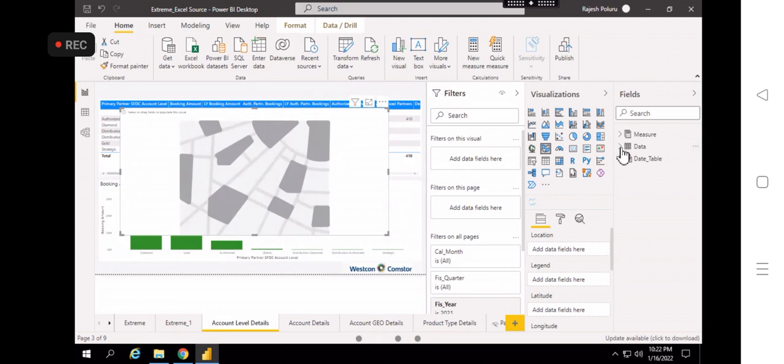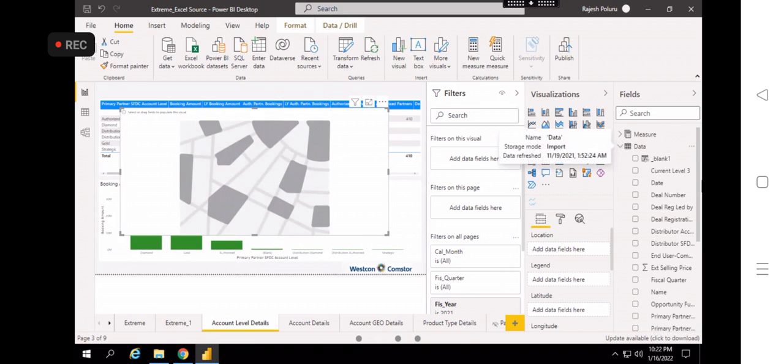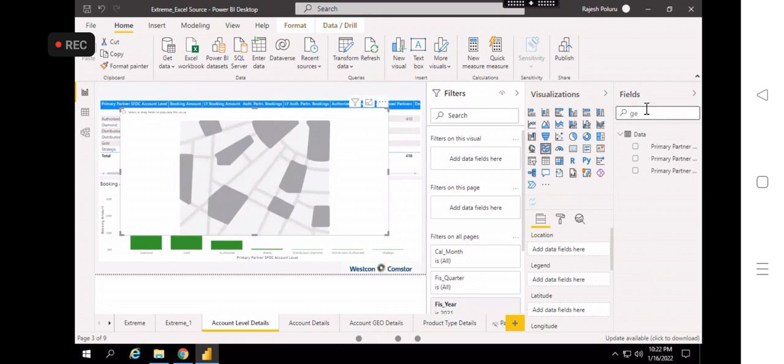If I select this, so if I want to see the data, for example, now I will add the location information here. Okay, let me search for that. I'm just searching for, see here, this is primary partner SFDC account geo.